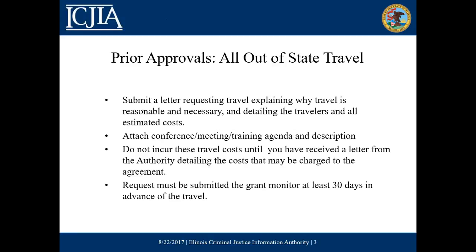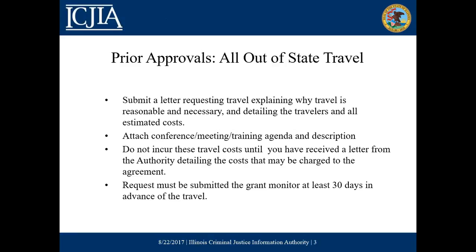You're also going to document the need for this travel by attaching the conference or meeting or training agenda and a description. That's going to justify and back up why this is a necessary and reasonable cost to be charged to the agreement. As I said earlier, really do not incur any costs until you've received explicit authority approval. That will come to you in the form of a letter from your grant monitor. And maintain that letter on file in case you're audited.